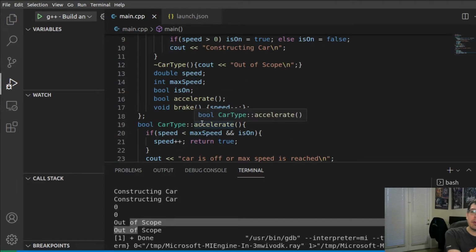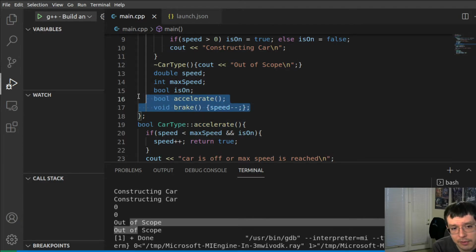So we already have a mutator function really for the speed, and we have two of them actually. We have accelerator and brake, right? We split it. One of them goes up and down. They're obviously not using the word set because they have a better name, accelerate and brake, but they play the same role of mutators. That's why there's no const.